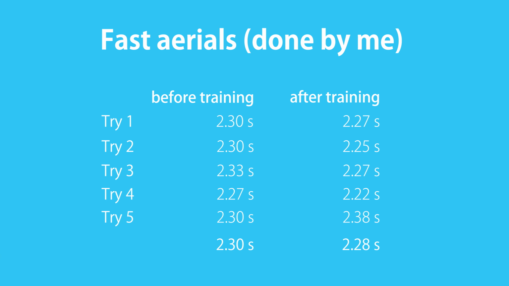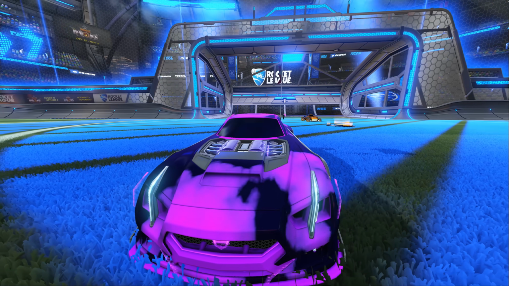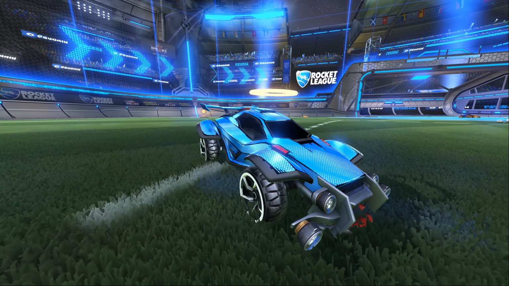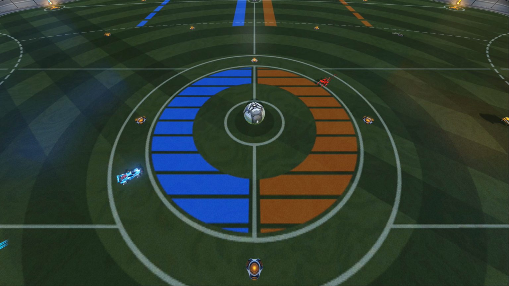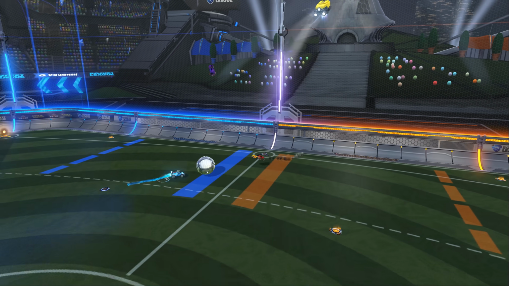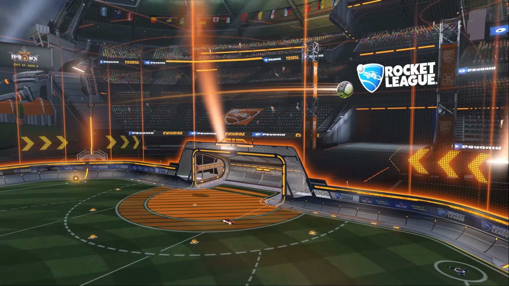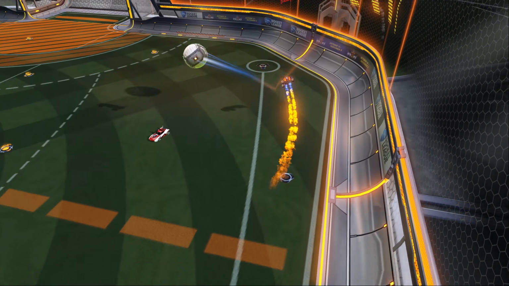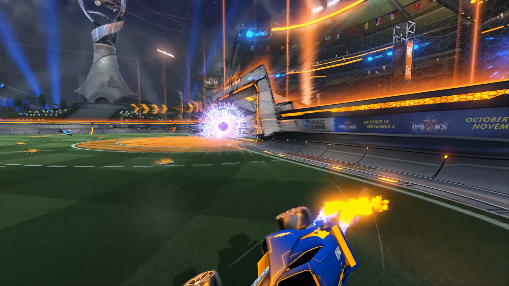That's not too bad, and while I won't be able to focus that much in-game, I have no doubts that I can get myself to do 50 milliseconds faster aerials sooner or later. I wouldn't be surprised if professionals were already that fast on their aerials, or even a bit faster. But regardless of that, this data can help you strive for the perfect aerial. With that out of the way, I have a couple more things to say.